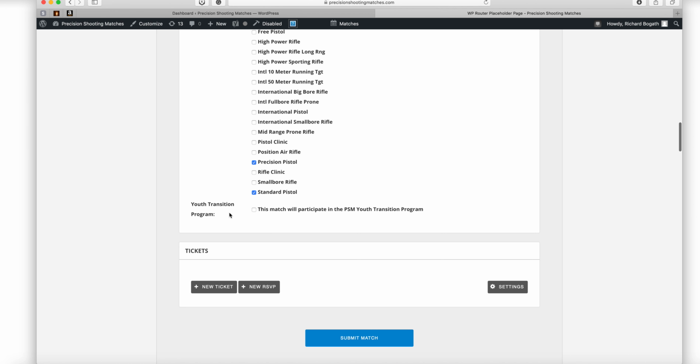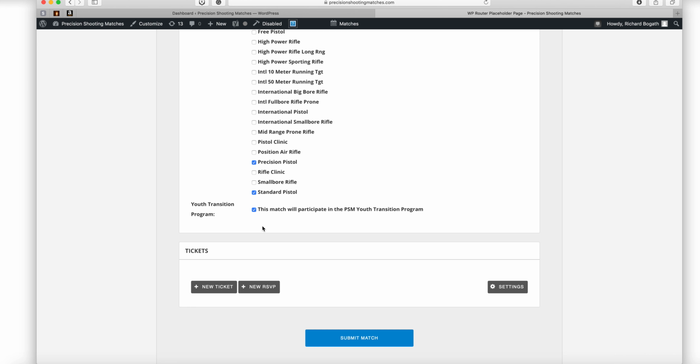And under here you see the Youth Transition Program. Some of you may or may not have read the blog post and the link inside the site here to the Youth Transition Program, which is a program that helps junior shooters transitioning out of their junior programs as they get too old, with their ability to shoot matches once all of a sudden they're inundated with expenses for ammo and guns and match fees and everything else that they can't afford to do. Clicking this box means you're willing to help them out and provide them with some information and possibly some equipment. So look up that. I highly recommend that everyone check that because it's a really good program and it'll keep people shooting.